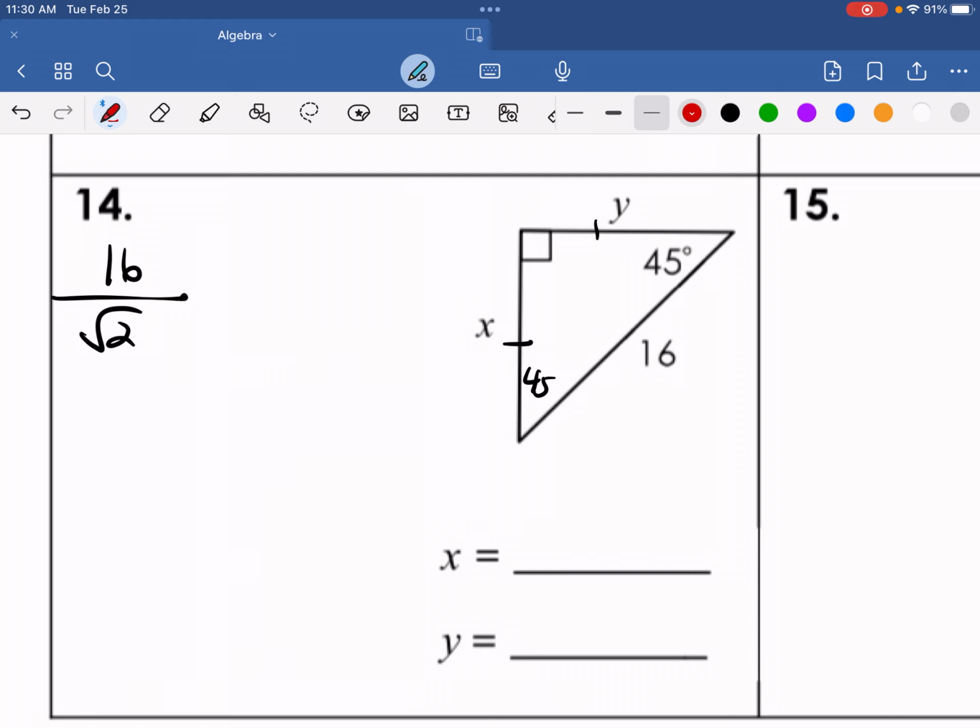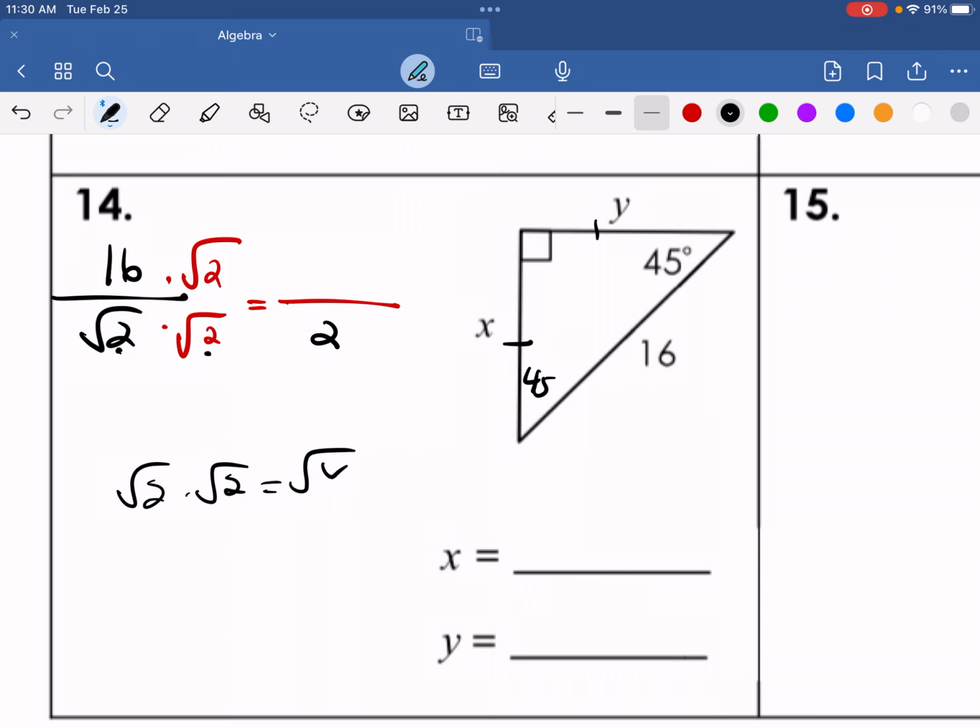But that's an improper answer because you're not allowed to have a radical on the bottom. So we're going to multiply by radical 2, the same thing that's on the bottom. Why do we do that? Because when you do radical 2 times radical 2, it's just 2. Or think about it. Radical 2 times radical 2, well, that's square root 4. Because 2 times 2 is 4 inside a square root. And then you can check in the calculator. What's the square root of 4? It's 2, right? Because there's two pairs of 2.